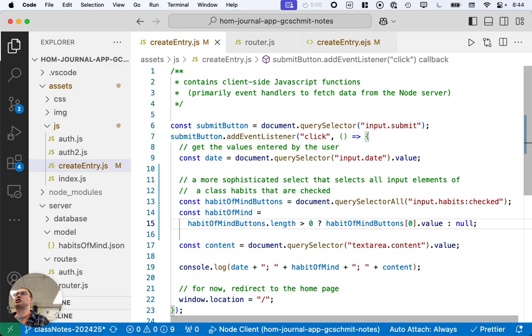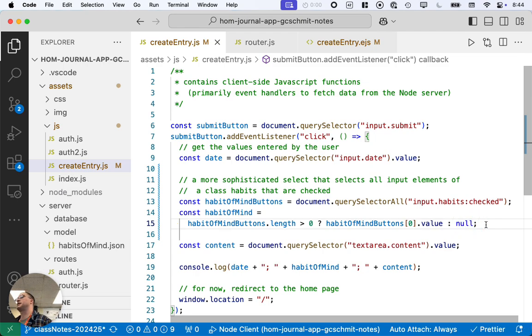This is the ternary operator, which in APCSA we tell you never to use. You're a year older. Try to use it judiciously. It's like an if-else statement. So if this is true, then assign habit of mind this, else assign habit of mind this.